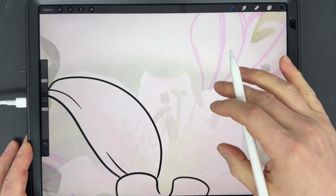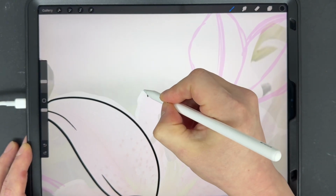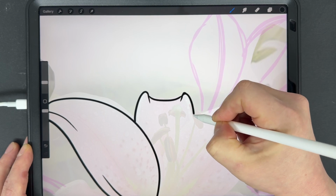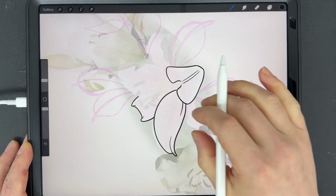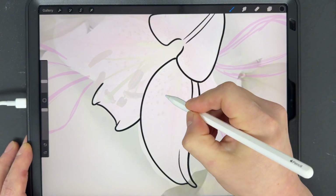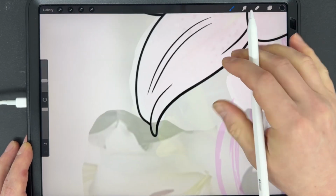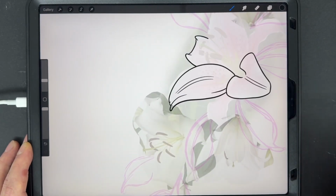Yep. Right, and this I'm going to give a little bit of a loopy lump thing to bring it in like that, like this. Exactly, it's a little bit more cartoony, a little bit less realistic, but I like that. And then notice how I'm not tracing over the exact vein line here. That's because I kind of changed that up for what I wanted that to be. You could even erase this out and continue that vein line there. That looks really nice.